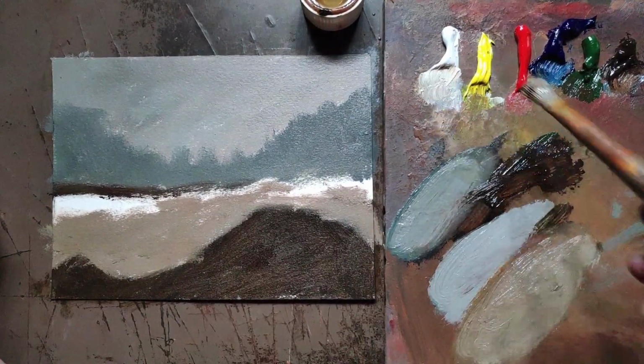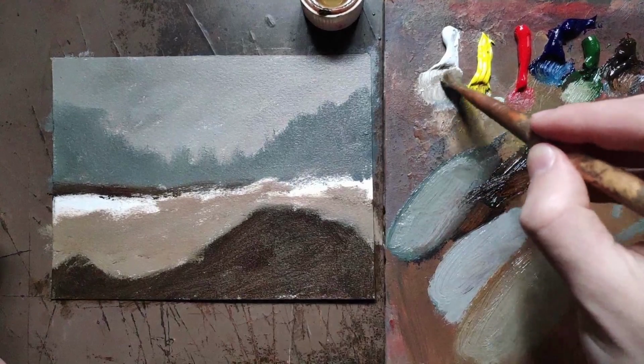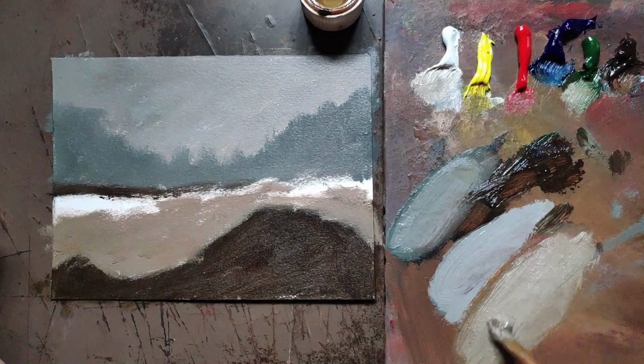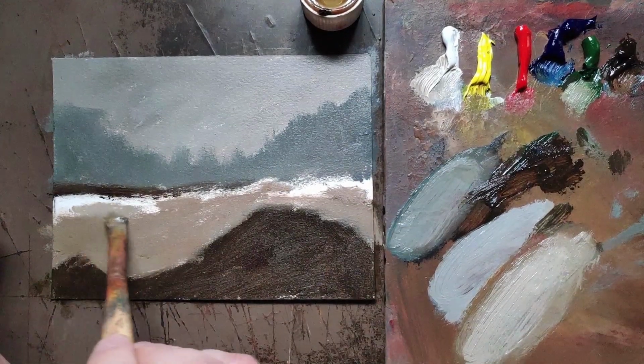Let's add that. Maybe add a little bit more green to it. Make it lighter, make it greener. Let's see what happens. Is that light enough yet? No, it needs to be much lighter. A bit more power into that.